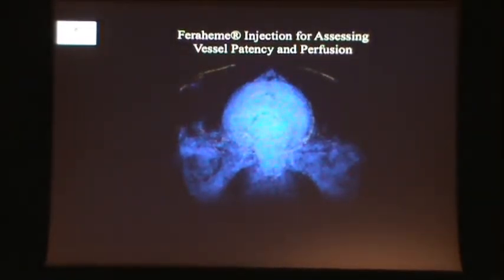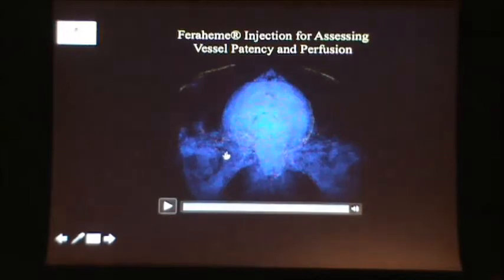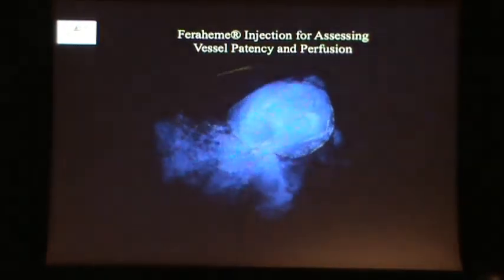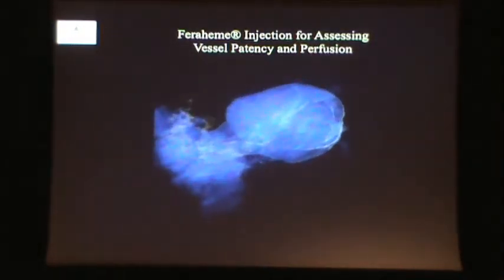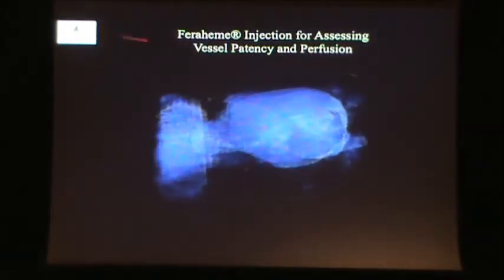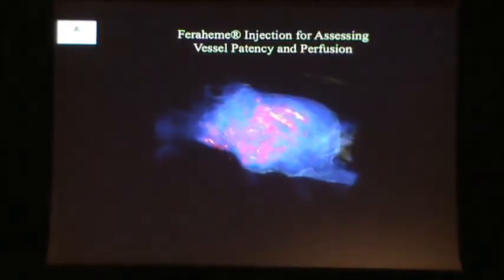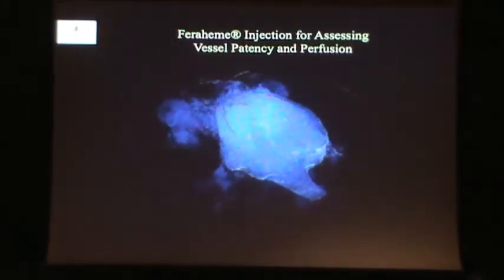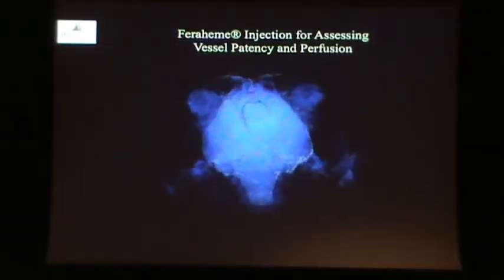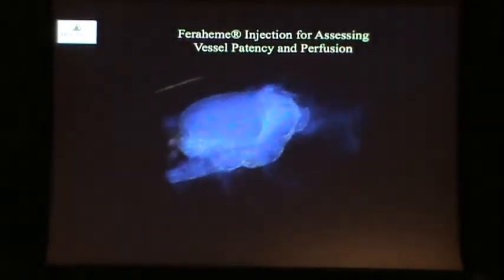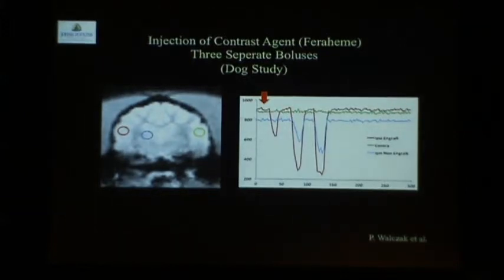Now, talking about blood flow and perfusion, angiography, MPI angiography, and MR angiography, we look at cerebral perfusion in the brains of dogs with ferraheme, which is also an iron oxide particle, but it's very small. It's called a USPIO. It's a clinical product. It's used for treating anemia. And when you give a perfusion, it clears. So there's a bolus in this perfusion. So what did we do? We took advantage of that to look at the vessel patency. So when we inject our cells, do the vessels clog up?